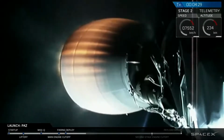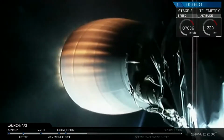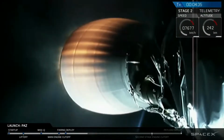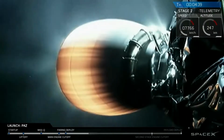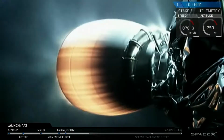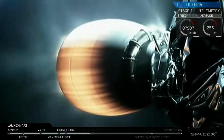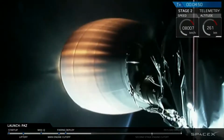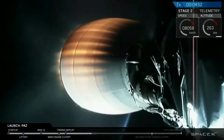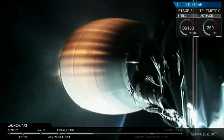Let's talk a little bit about exactly what orbit we're going to today. This is a low Earth orbit polar sun-synchronous orbit. Low Earth orbit refers to the height of the orbit above the Earth, so things such as the International Space Station are also in low Earth orbit, but they orbit more along the equator, which is what's called a low inclination orbit. A polar orbit circles vertically about the Earth with respect to its poles, so that it passes over the north and the south poles. This is the orbit we're going to today.